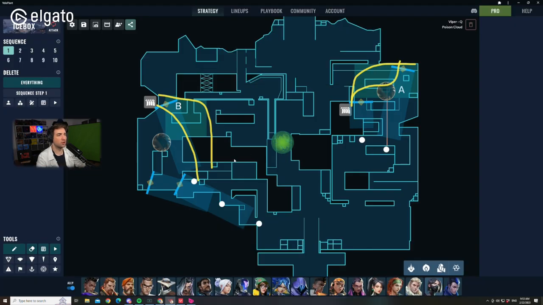But going back to Harbour, essentially the Harbour supplements the Sage for the safe plants, and has a bonus of using early vision denial, but it's not a game changer. I would say you already do something that another agent is doing on this map, and that's Viper, right?